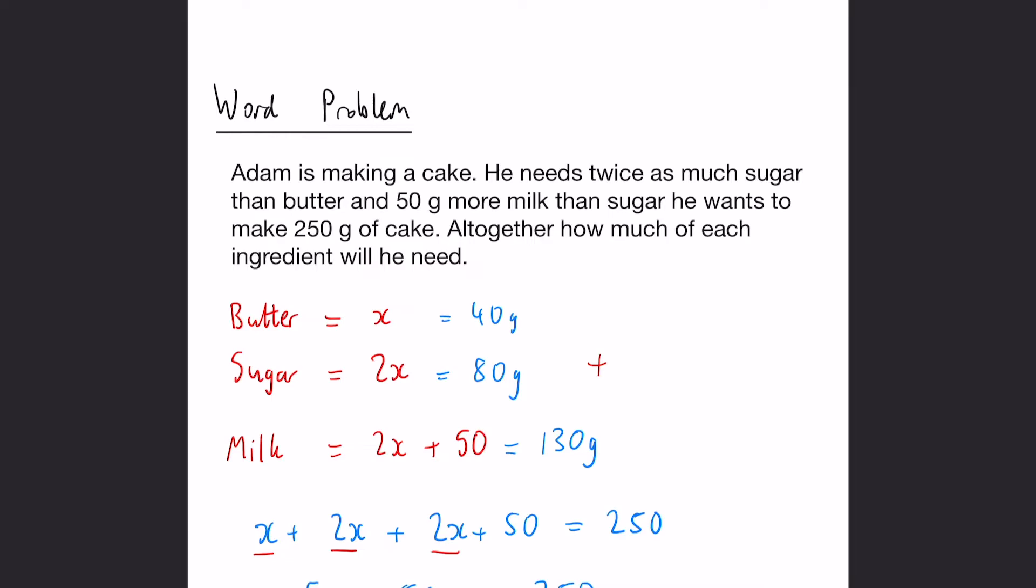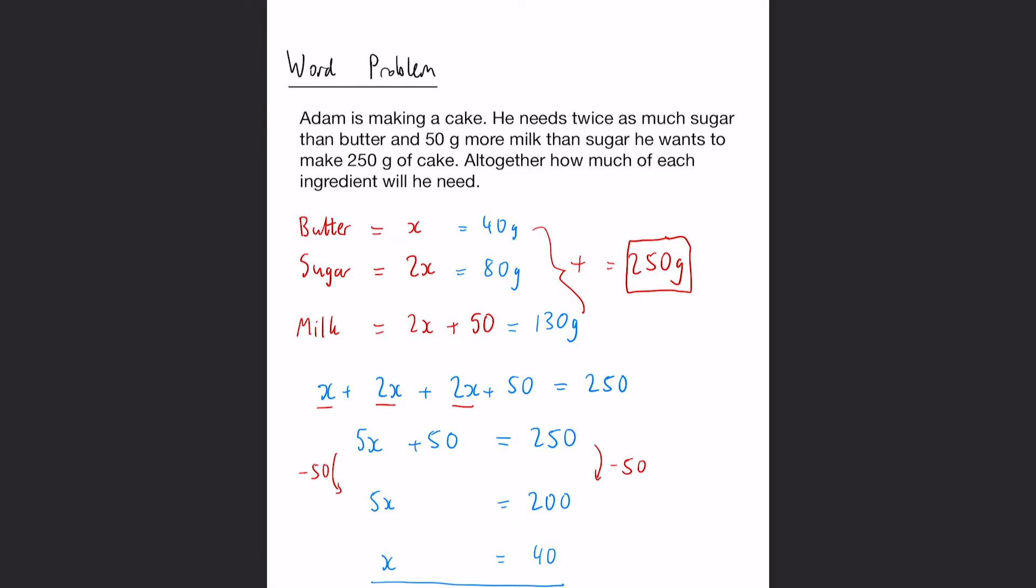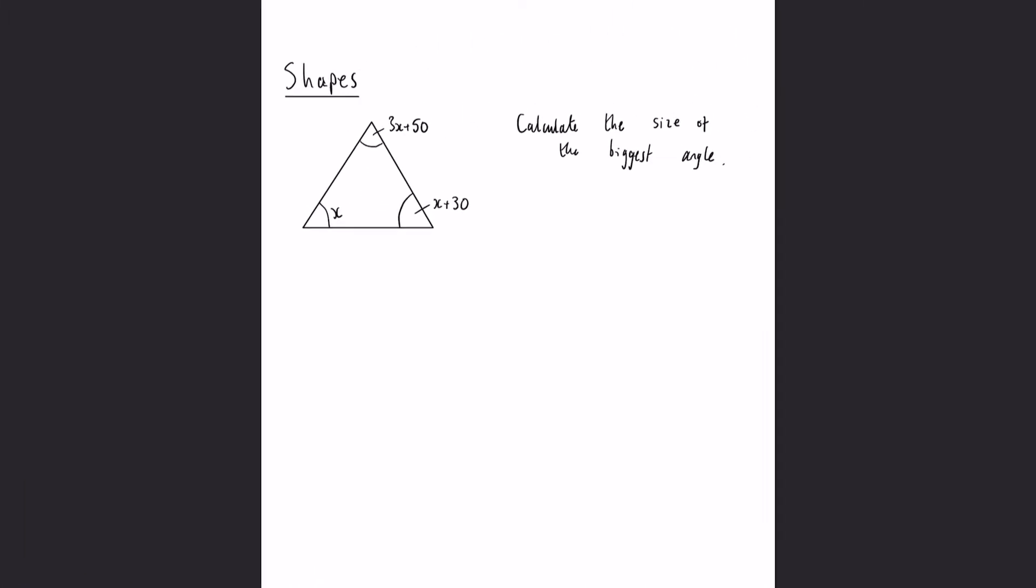And it's always good to double check it. If you were to add these up again, you can see that 40 plus 80 is 120. And add 130 does in fact give us 250 grams in total. So as soon as you see questions like this, as I said, they stand out. So your aim is to make an equation and then solve that equation. Let's have a look at question 2.